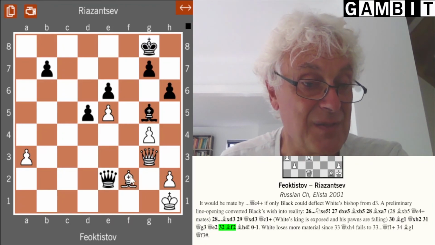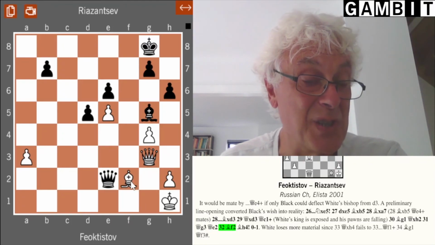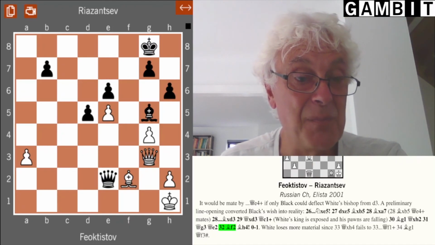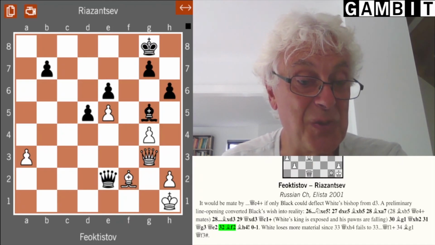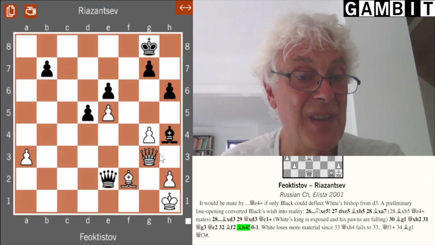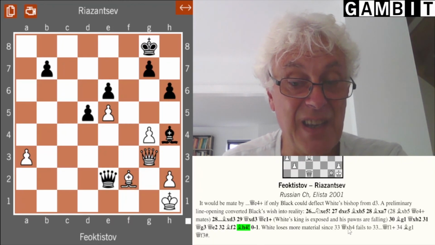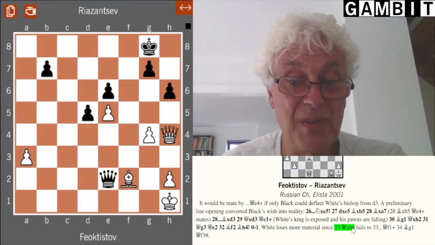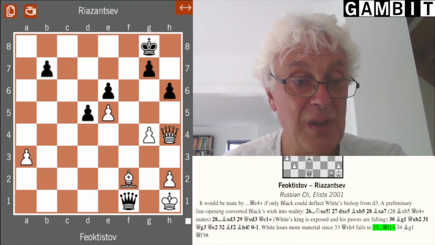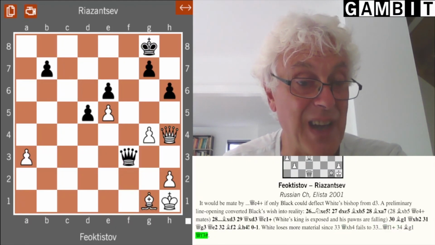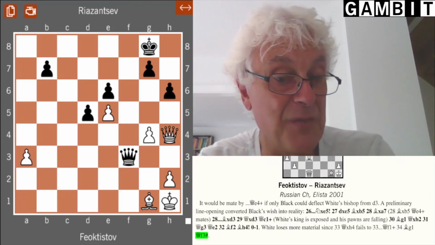White, for the second time, tried to give his king a bit more air, but he was struck by a final tactical blow, which is quite nice. This time it was a skewer of queen and bishop. And white resigned here because if he now takes the bishop, black mates in 2, check, bishop has to go in the way, and it's mate along the diagonal after all.